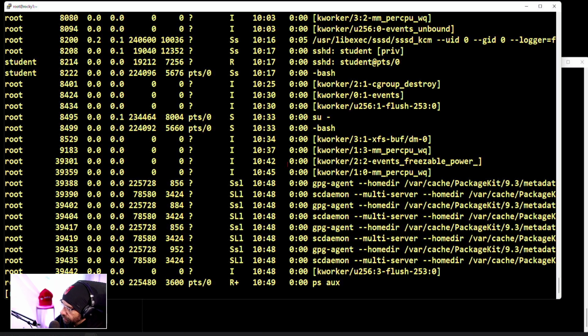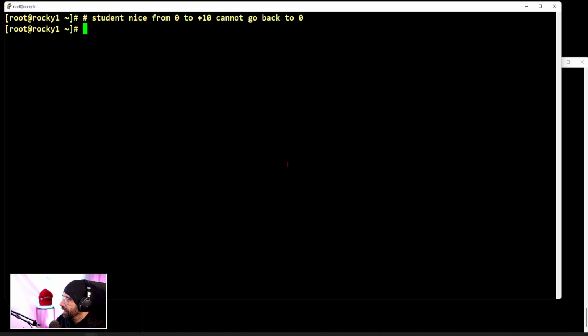Well, you can, but you should not try to, because you will break stuff. So the student can go from 0 to +10 but cannot go back to 0, which means a regular user cannot give better values, only worsen them. It is what it is. There's nothing you can do about it.